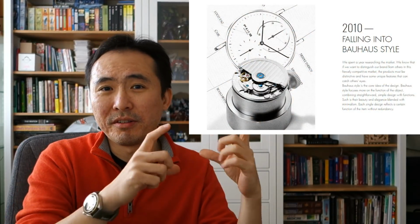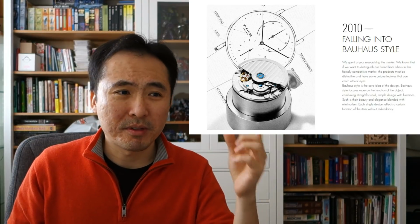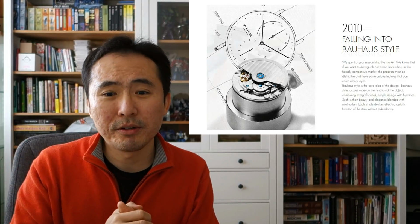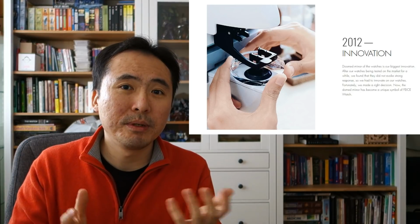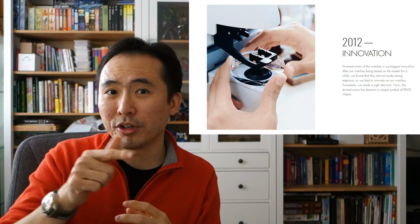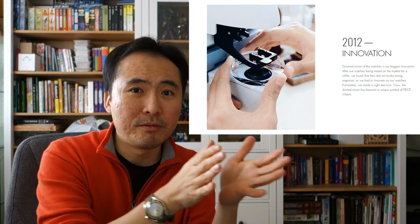Now, I mentioned I had some issues about the company in general. If you look back at the story, they talked about settling on the Bauhaus design, and then you see a picture which is really a knockoff of a Nomos Lambda, right? That's I suppose maybe the first model that they put out. And then the next one, they go on about innovation, and they talk about a dome sapphire crystal being the unique or signature point of the company, yet the watch that I've reviewed had a flat crystal. And then the name Feice Original.